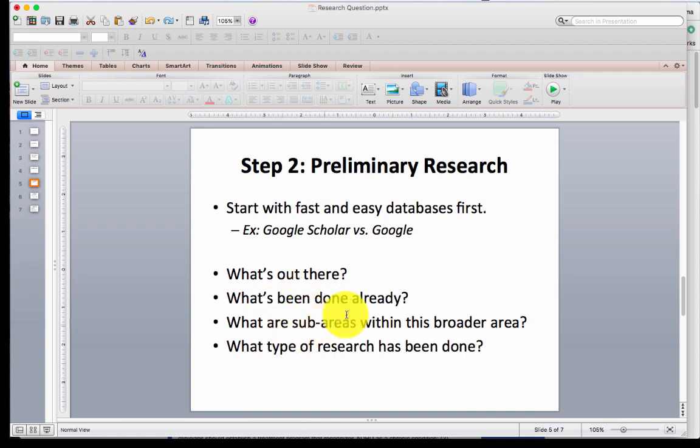So your goal here in step 2 is to do some preliminary research and find some sub areas within that broader topic. My broader topic was ADHD. I'm looking more for treatment for ADHD, particularly treatment that's classroom oriented. Again, if I'm interested in treatment for ADHD and I'm a classroom teacher, I'm probably going down the wrong road if I'm looking at medicinal treatment, because I'm not in the medical field.